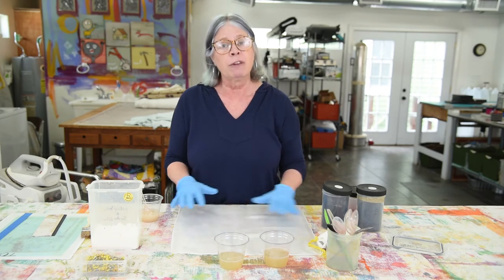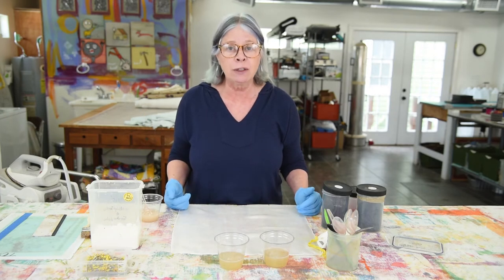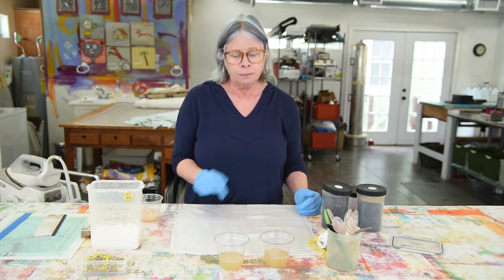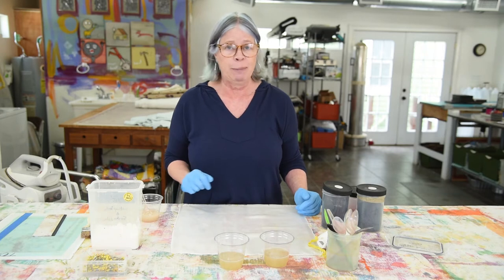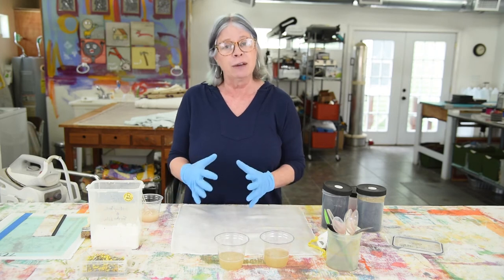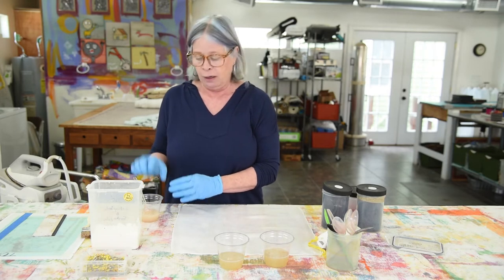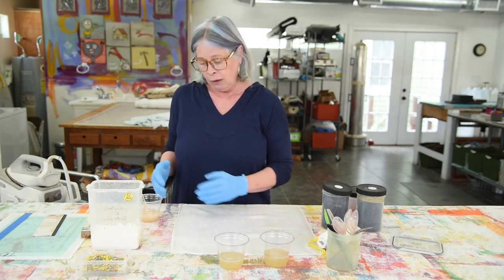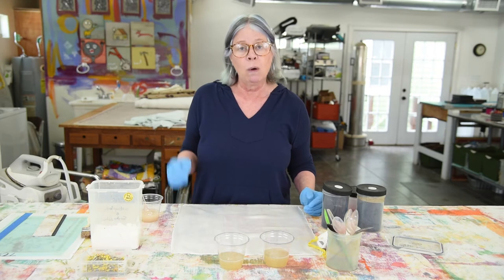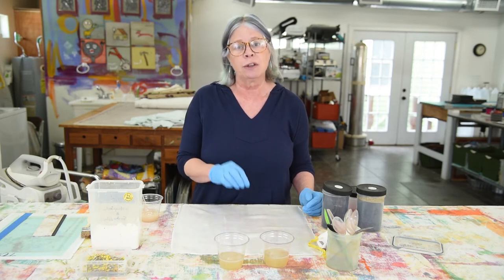When I put migrant dye down on fabric that already has soda ash on it, it's like they have this huge playground — they can attach anywhere they want on the fabric because there's already soda ash in it. You don't want to invite those little migrant dye molecules to wander and attach anywhere they want, because that's how you get bleeding and spotting. It's a much better idea to mix very small amounts of dye and print paste and use up everything with the activated paste, so the only place the dye can attach is where I've printed it — the only place the soda ash has been added.